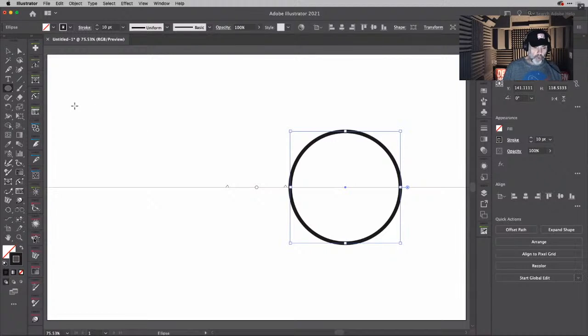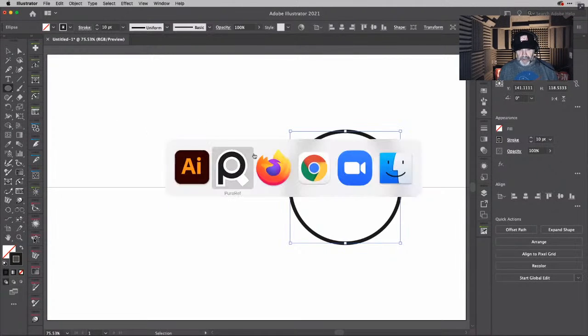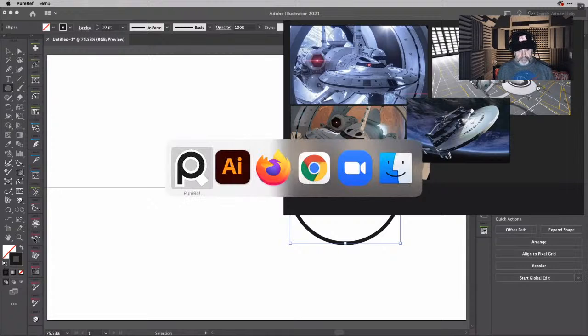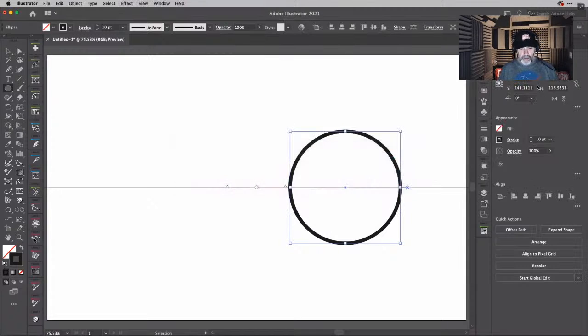There we go. So I've got that. I'm also going to want kind of a rectangle at the back here. Again, a quick jump back to PureRef. So I'm going to need a few different things here. Now, I'm not doing it exactly like these images. This one's from Star Trek, just here, by the way. But I'm going to go with something like it, something that's a bit more part of our century, which this clearly isn't, but this definitely is. Okay, so I'll go ahead and hide PureRef for just a moment.